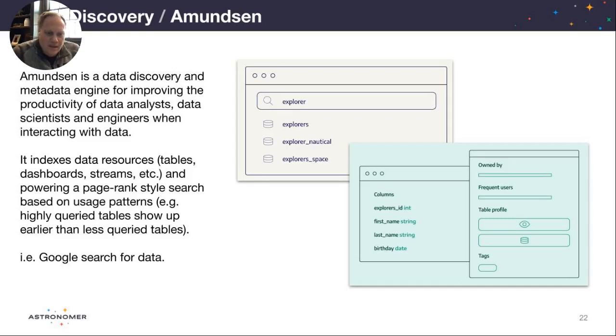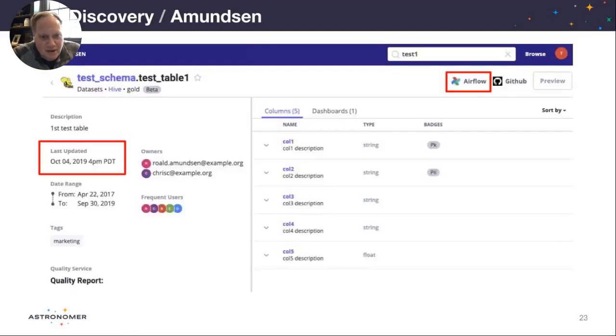And again, it serves the need of figuring out which of these tables can I trust, which are highly used, and in particular, how did that data get generated?